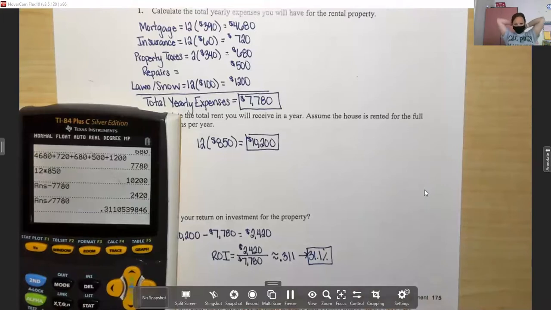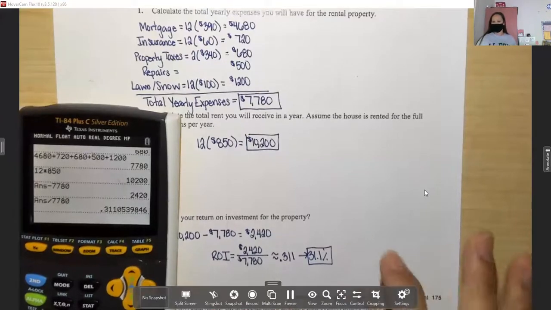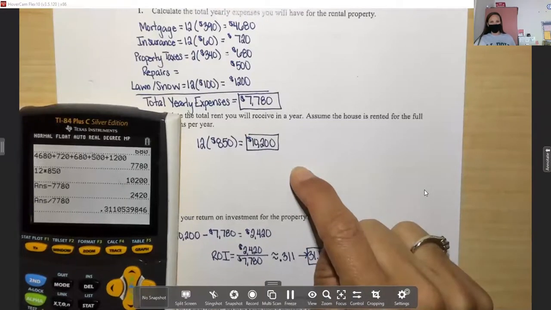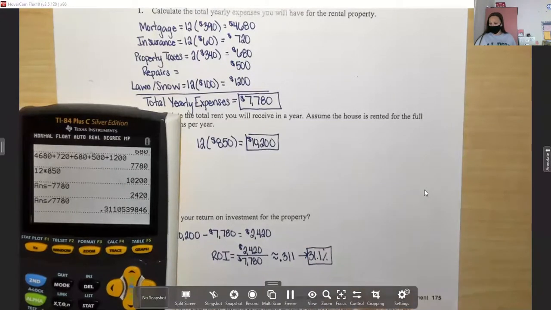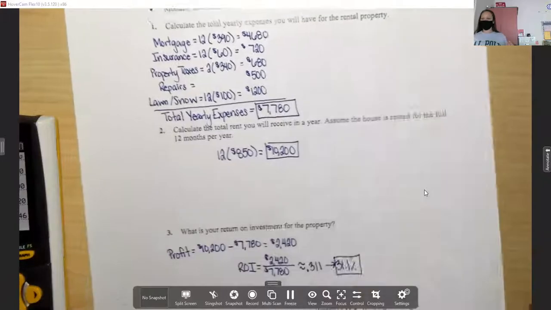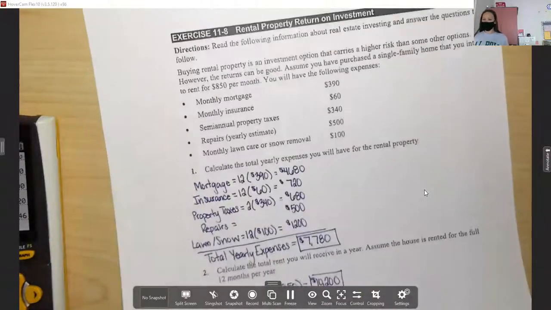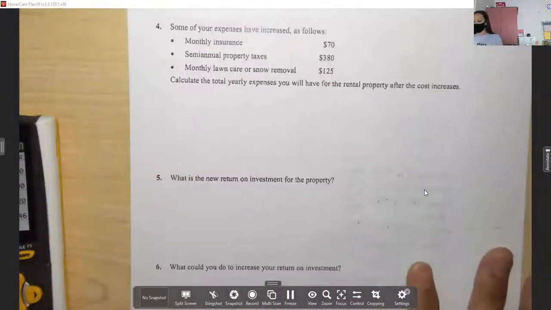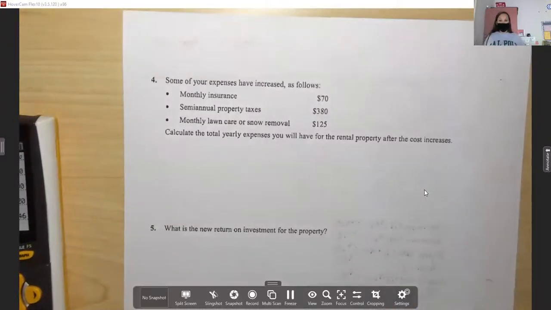So, and this was on your homework from last week, 11-3, why is a rental property risky? So there are several things. Yes, property value could go up or down, but also what if you don't rent it? If this didn't get rented every month, the income goes down, and this percentage would then go down also. If the damages are more, if there's more yearly repairs, what if multiple things break? What if the windstorm blows the fence down? You just never know.